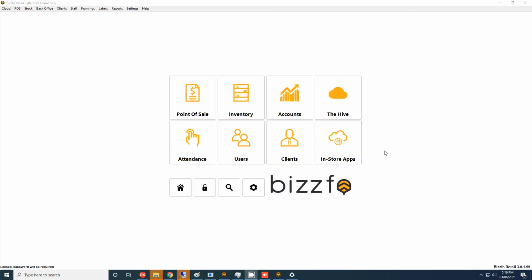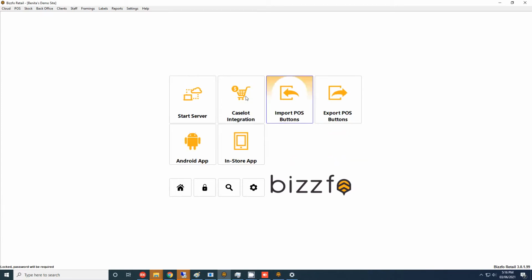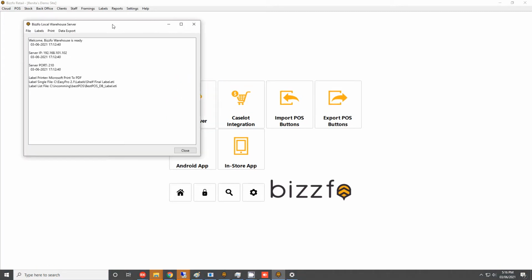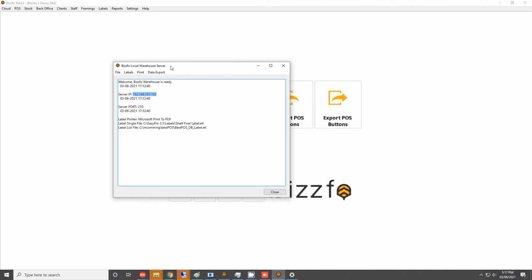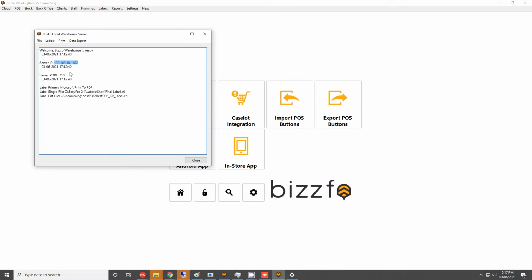Second step, what you want to do is make sure that your actual point of sale has got a little server that allows the communication of your Android device over your Wi-Fi. So I'm just going to click on your install apps, and we've got this start warehouse application that you can click. Once you've clicked the button, you'll notice on your taskbar, it won't necessarily open. You'll see that there is an application that opens up and it'll give an IP address. So this will allow anything on your network to communicate with your Bizzfo point of sale.